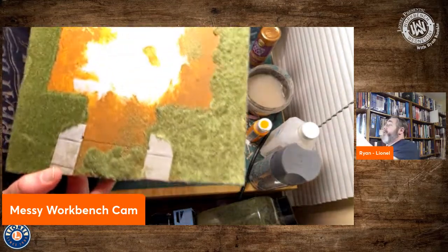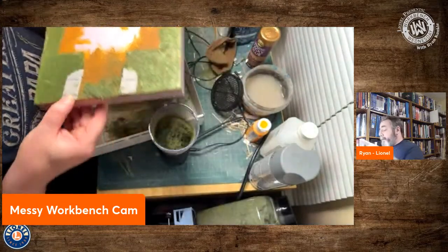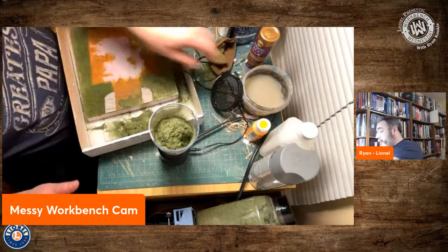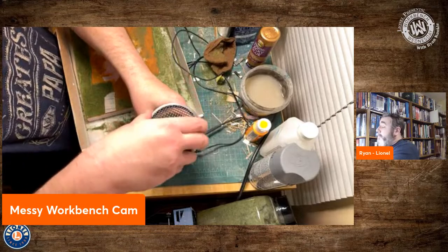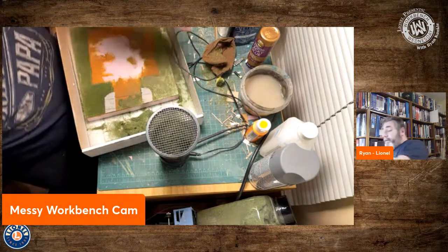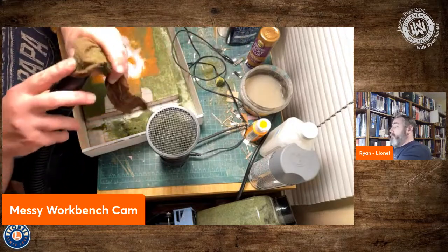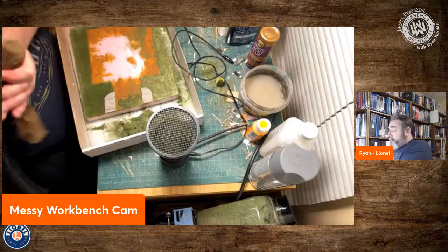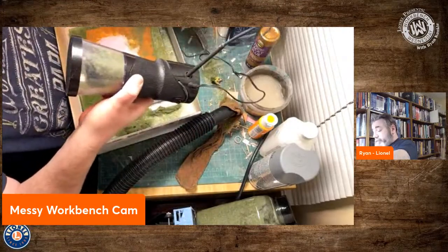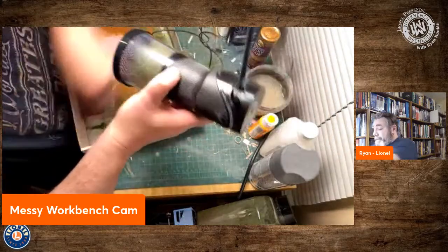After the first round, you can see it's still a little bit spotty — not quite as uniform and nice as the other side. That's not a problem. We can go back over this a second time right away. If you wanted to vary the colors in your grass, this would be a great time to change out the colors or the lengths so you can vary up the texture or the overall composition a little bit more. If you just want a solid color like we're going for here, then you just load up and go again.